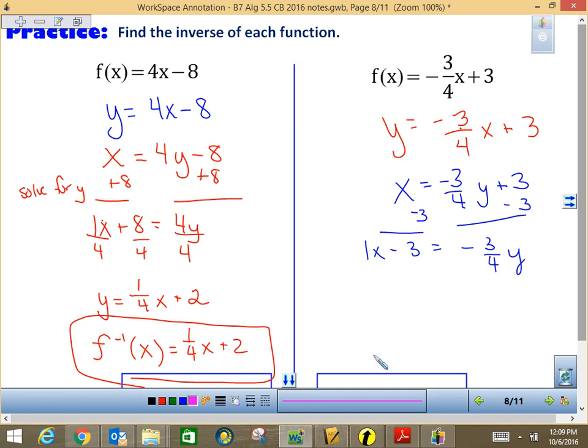Why can't I use 4/3? It's really close, but it's not quite right, because it does have to be negative. So I am going to multiply every single one of these by a negative 4/3. So negative 4/3 times 1, negative 4/3 times the 3, and on this side, yes, I multiply by a negative 4/3. What's nice here is I'm leaving it with a y. If I went to multiply by a negative, I would have had a negative y. I am not trying to find negative y. My y always has to be positive.